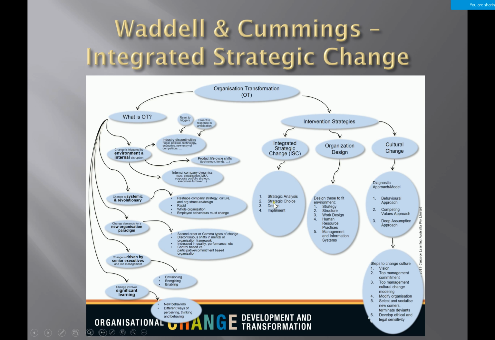Design. And then you design the organization in terms of the structure, the process, the strategy, whatever, right? All that. And then you implement. And so this is integrated strategic change. Or you can do organization design, which focuses on the strategy, the structure, the work design, the human resource practices, and the management information systems. Or you do cultural change.